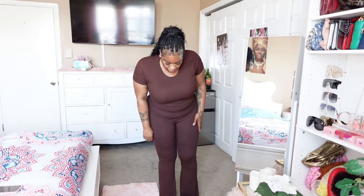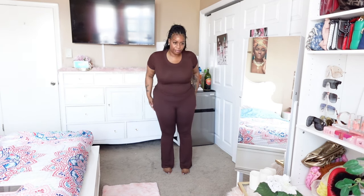So for one, as far as the length, it's right there on me. So if you're tall, you see where it's at? It's right to the top of my foot. I could get away with it, but if you're tall, I don't know how that would work. This is an extra large, and so was the gray one. The reason why this one is not styled is because it stinks. It smells like vinegar or something. After I put it on, I'm like, what the?